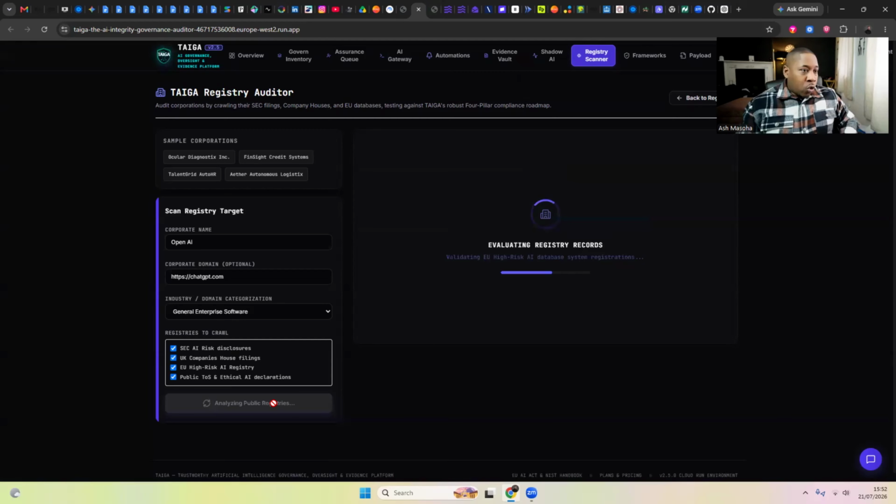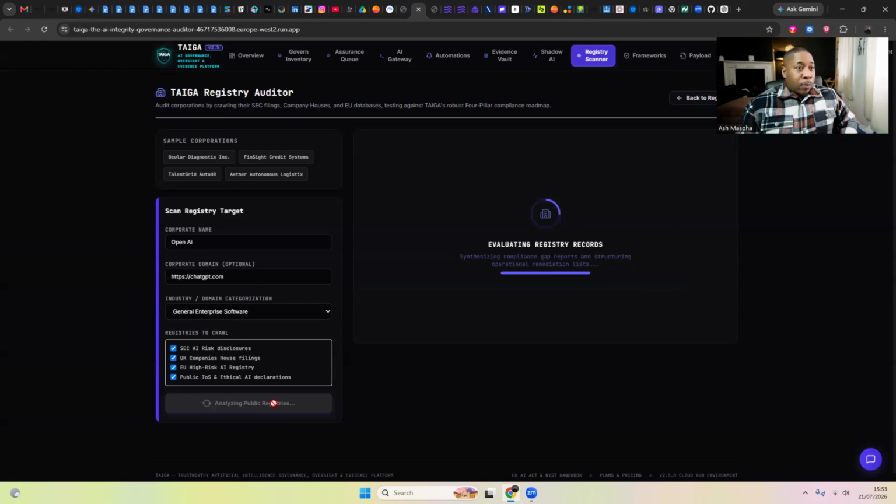Validating EU AI risk, consolidating ingested pillars, applying TAIGA governance protocols, and now it's synthesizing the compliance gap reports and structuring operational remediation lists. So once the lists come up, it will basically tell us exactly what we need to do for OpenAI or ChatGPT, and then we can actually start analyzing the report and sending over a report to one of the team at ChatGPT so they can have a look at the report, get back to us.